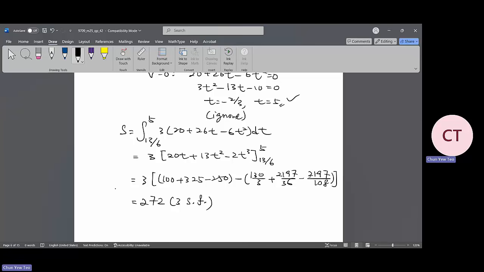Okay, you can actually give the answer in terms of fractions, 4913 divided by 18. So it's up to you, exact value or decimal, because the question didn't specifically mention whether they want 3 significant figures or exact value. So either one of the answers is fine. So done. This will be the answer for question number 7, and this will be the last question for this paper.